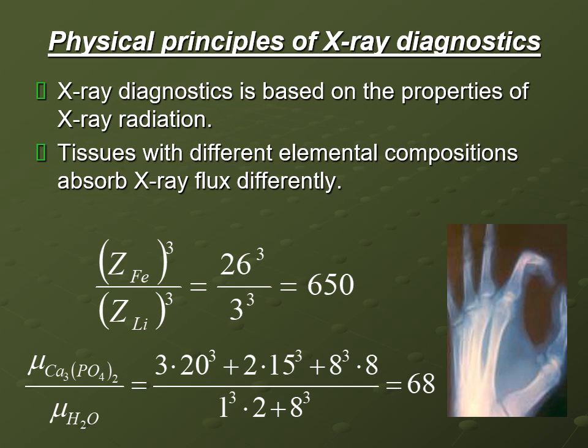Well, here you can just look at the designations that are used in this formula. In other words, the higher the ordinal number of the substance that absorbs X-rays, the more it will absorb X-rays. That is, elements with a higher ordinal number absorb X-rays more strongly. The longer the wavelength, the more X-ray radiation will be absorbed, and soft X-ray radiation is absorbed more strongly. So it is used for therapeutic purposes.